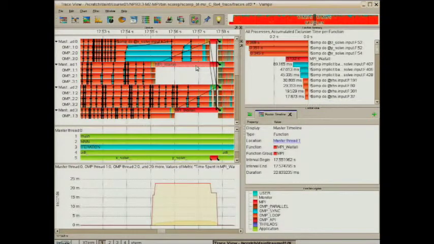So what we see here is, for one thing, the MPI function call, which Brian has selected here, so it's this red box. But we also see those black lines, and if you click on any of those lines, we see that it's a message. So it's the actual MPI message that has been sent, and it tells you the message type, so it's a point-to-point message, originating from the master thread on process 1 to the master thread on process 0, and this message has a certain duration. It's telling you the MPI tag that has been used for that message, and anything else if you scroll down in the context view a little bit.